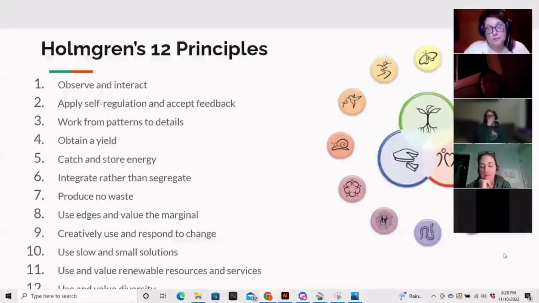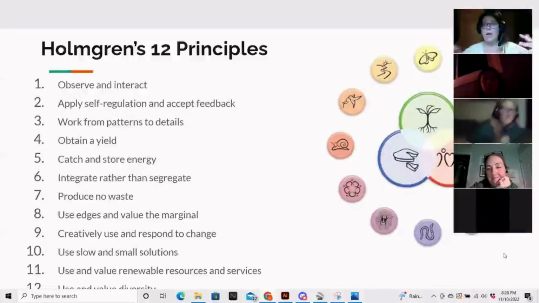that humans are going to change, that our ecosystem is going to change, and we must stay on that trajectory, right? And so when we say creatively use and respond to change, it's inviting that acceptance and that acknowledgement within our ecosystems, and allowing us to actually be in an ecosystem which is designed to absorb change and minimize its effects. Does that make sense?